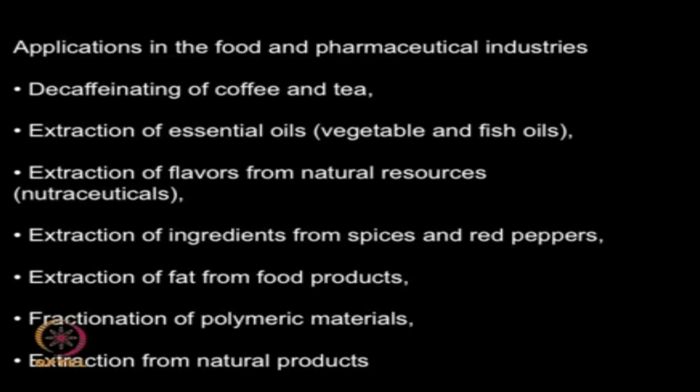We can separate out polymers based on its molecular weights. So if one is interested in separating out polymeric materials, more natural polymers as well as synthetic polymers based on molecular weight, low molecular weight content and higher molecular weight content polymeric material, then supercritical fluid extraction is a very good approach for that.